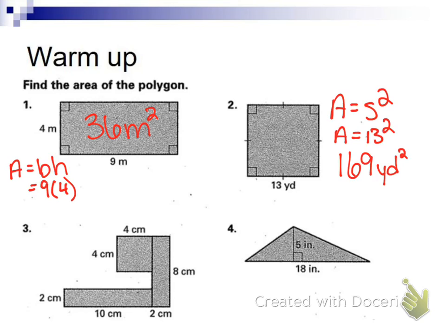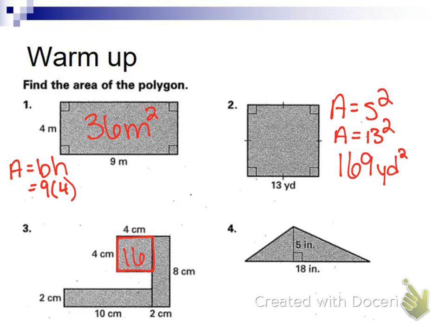On number 3, we have a few different shapes, so we are going to find their areas individually, and then what will we do with them? Put them together by adding. So for our first polygon, I believe is right here. They already outlined it for us. How would I find the area of that part? Keon. Base times height. Okay, so what am I multiplying? 4 times 4, and I get 16 centimeters squared for that first one.